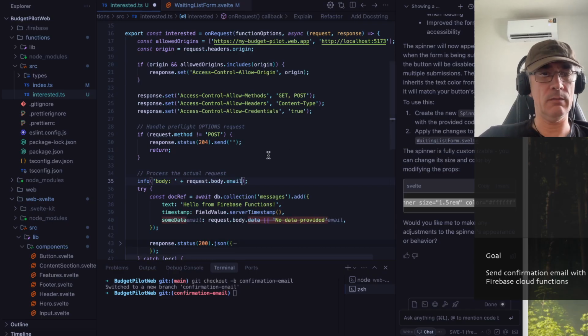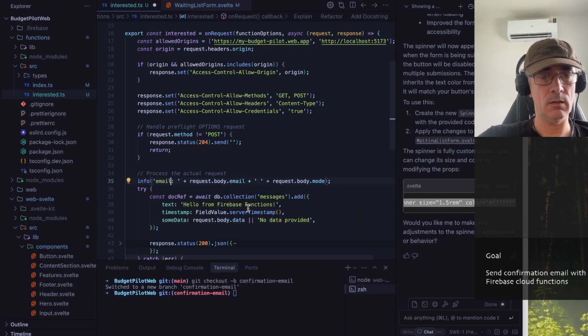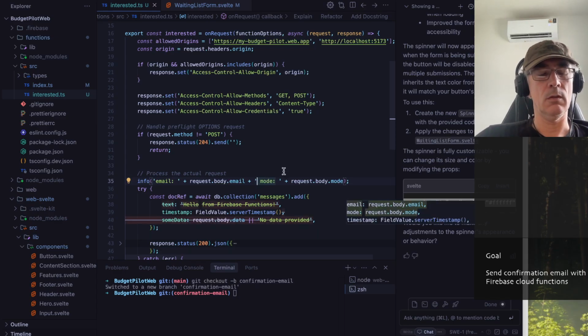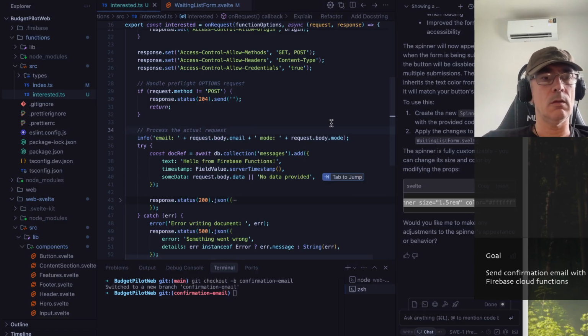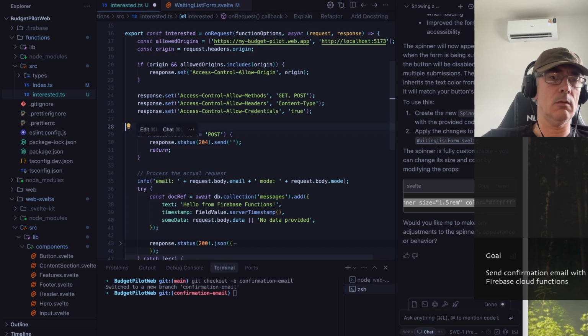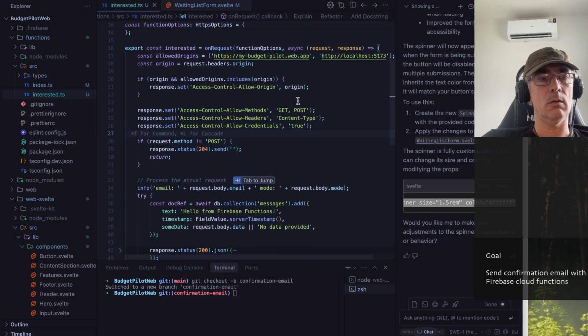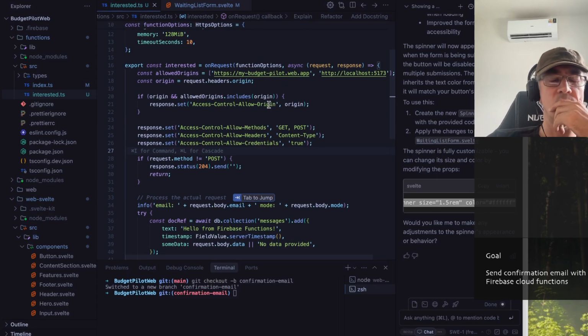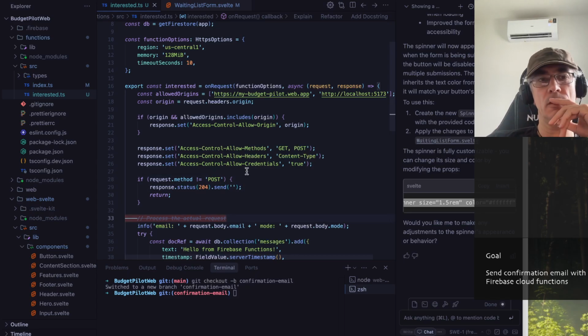So I can say email and mode. If origin, oh, that's clever. So the header is added only if the origin matches. Yeah.